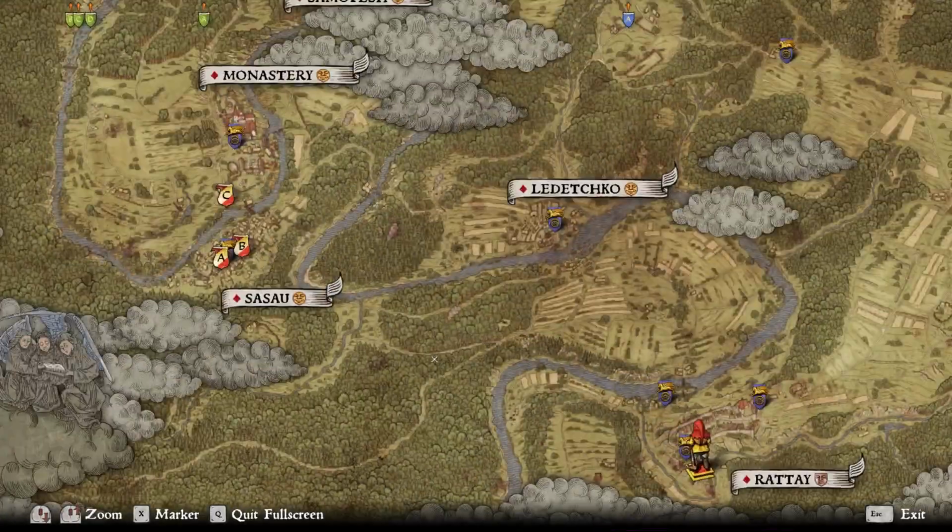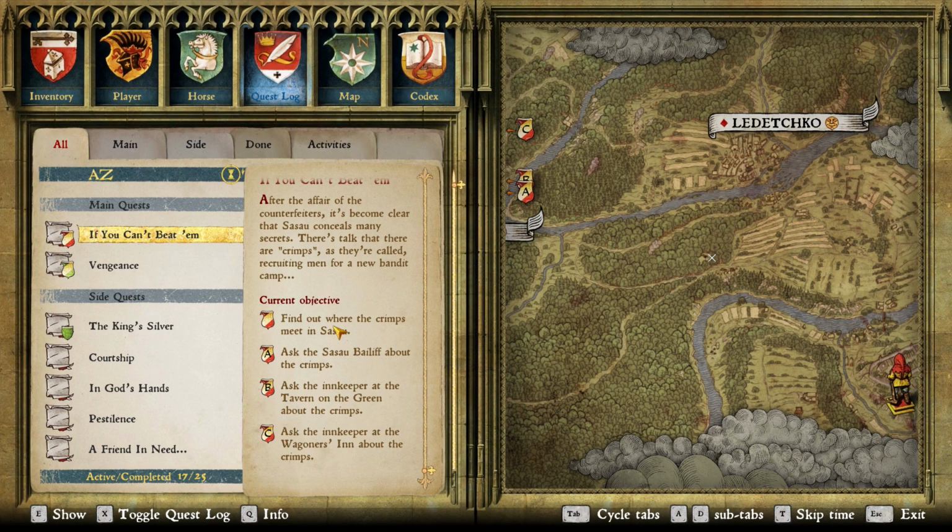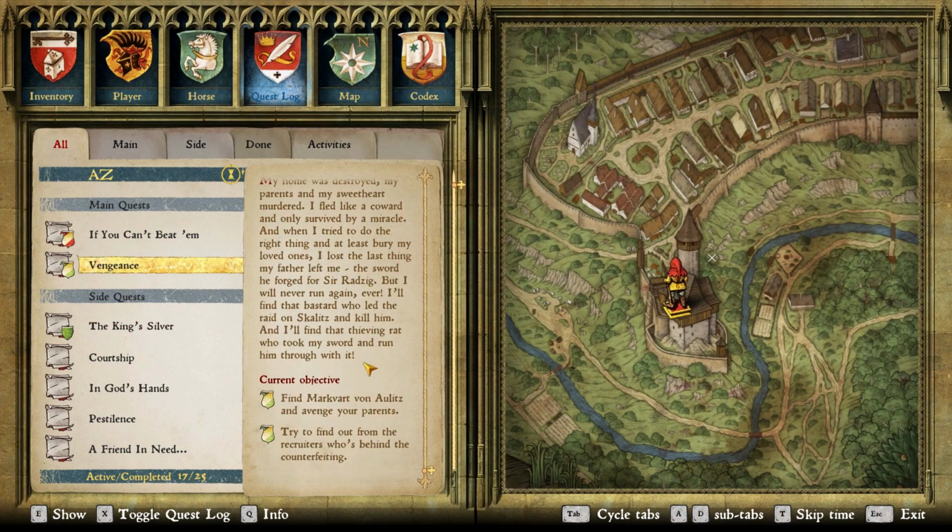Hold on, did I just... No, I'm not blind. Find out where the crimps are, right? Yeah, there's no objective thingy for that one. Okay.